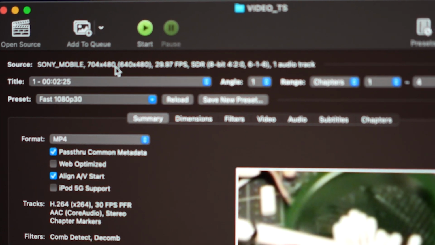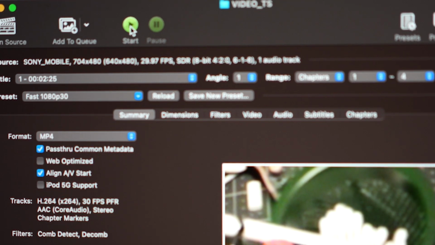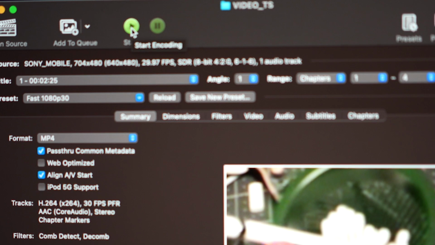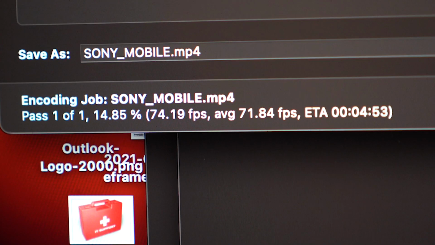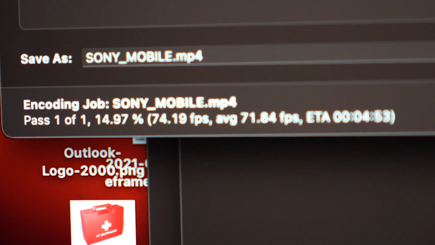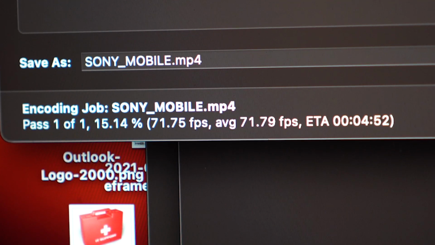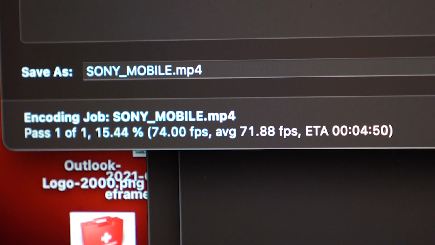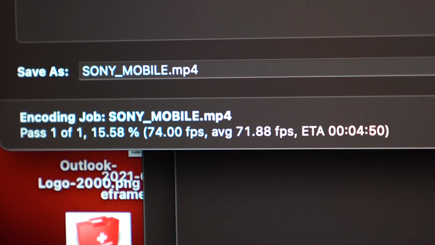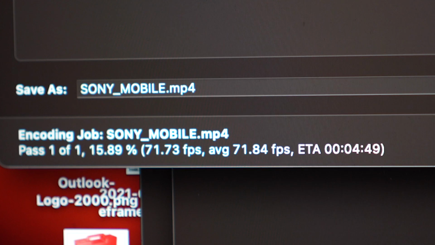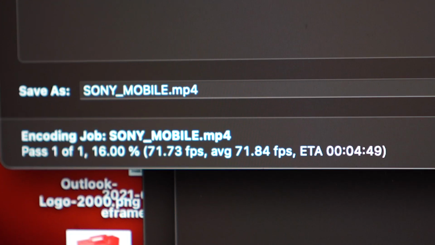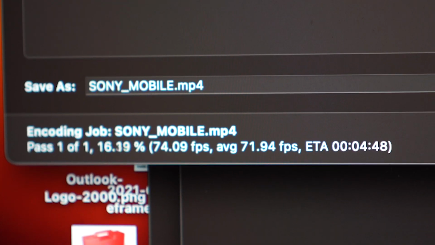So under title, select one, and then you hit start to render it. It'll go through a quick rendering process, and then boom, you have your file. And then you want to redo that, obviously, for two and three, so you have all your footage. And I like doing this with the files on my actual desktop. That way things just seem to go a little bit quicker. I don't have to worry about the camera losing battery or disconnecting or anything like that.